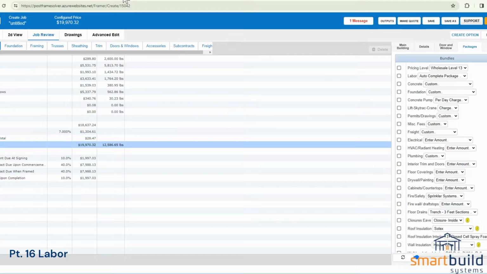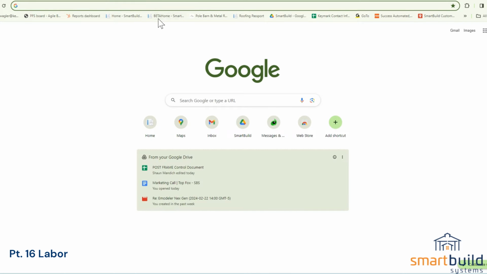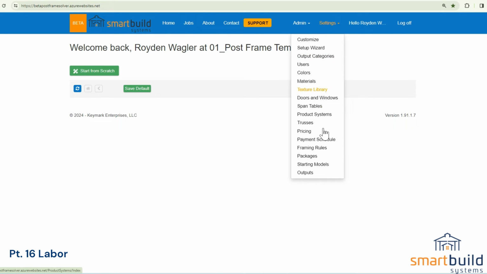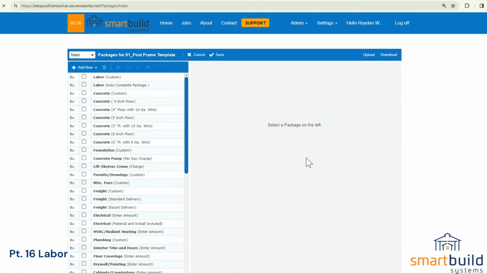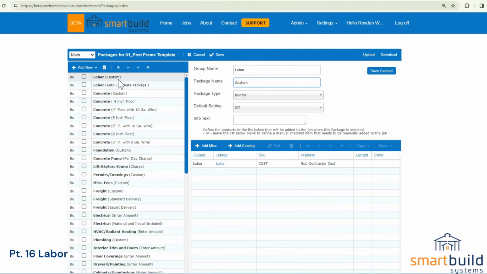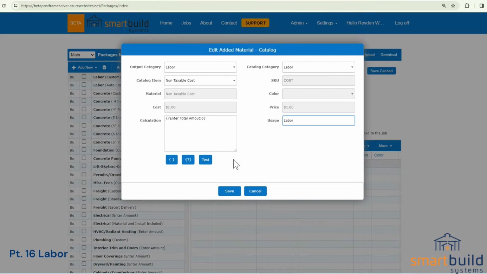So for the first example, we will open up the package menu and talk about how you can set up a package that is strictly a $1 item, like I have this custom setup where the salesperson can simply enter an amount and it corresponds directly into the job with that exact amount. So we would do this as a question. And in order to set up a question, we can use this question button here.